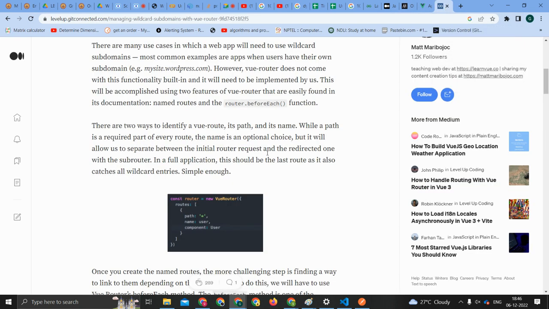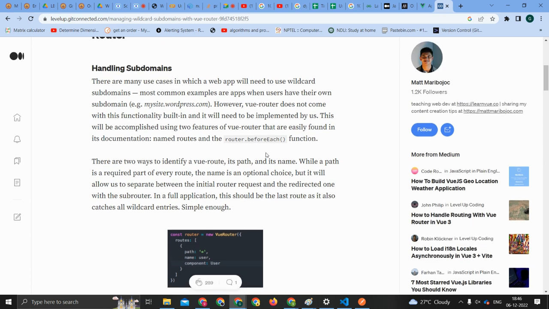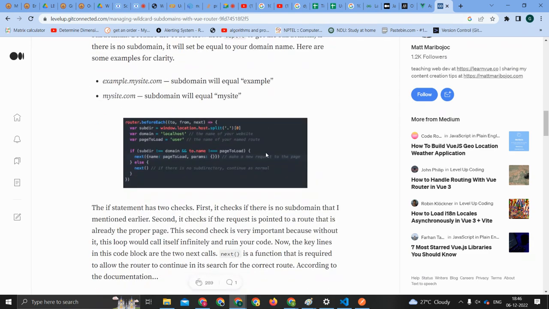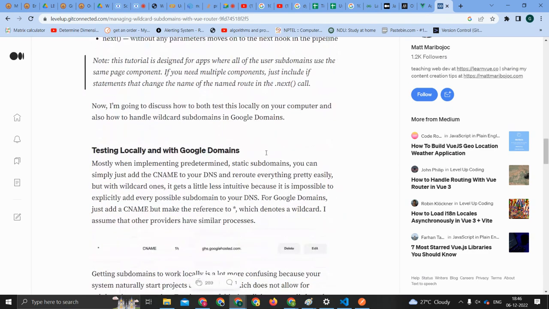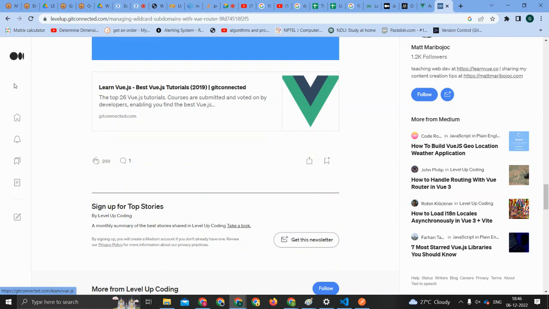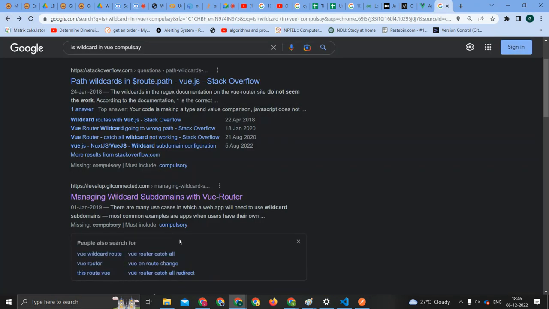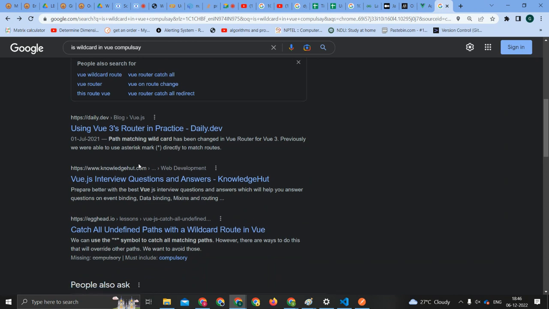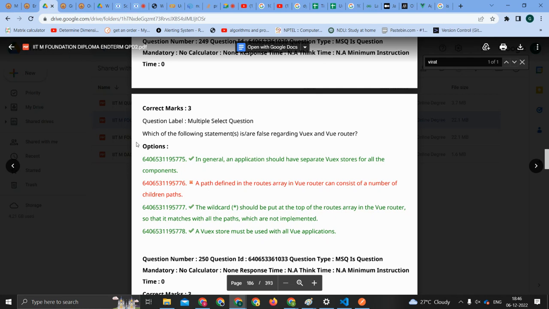You don't know after home, maybe someone would type XYZ and tries to go there, maybe ABCD, right? So there we use a star. So I think order will not matter here. Star is just another route, just like profile and about, which can be anywhere in the order.